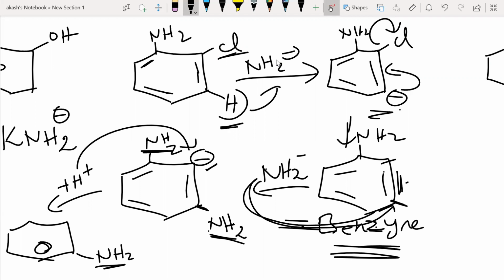Is it not? Actually the answer here is correct, Kana. Resonance is also possible. Even if I have it here, resonance is possible. You can see this bond can come here and this can break. Again, if the negative charge would have been formed here, this would have come here and this would have been broken. But the resonance is happening on both sides. More importantly, what is dominating here is, guys, one second.